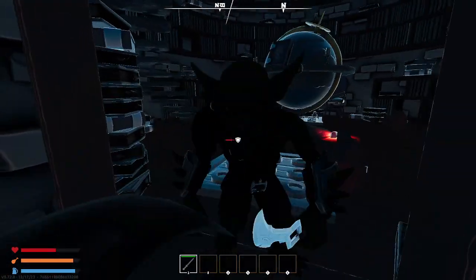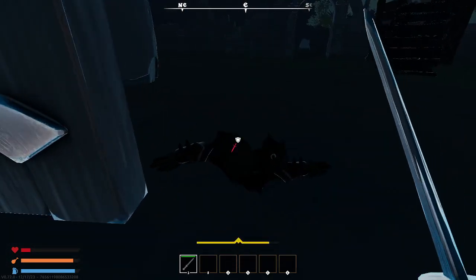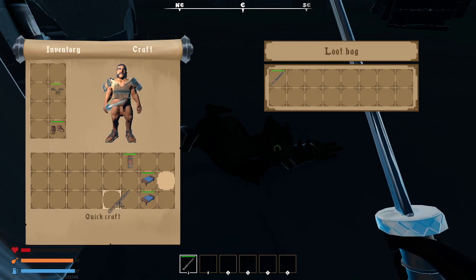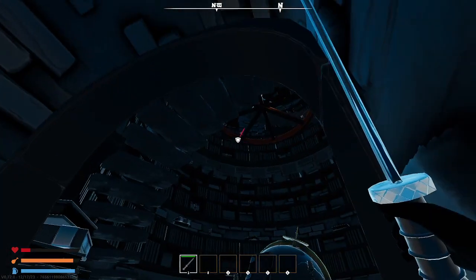Oh, no, no, where the fuck are you? There's probably more upstairs. Oh, no, there's a dude here. He's gonna kill me. Oh, no, I killed him, thank goodness. Another sword. Nice, a stone sword. Anybody else?